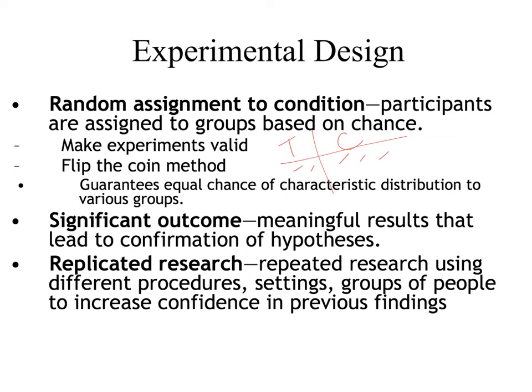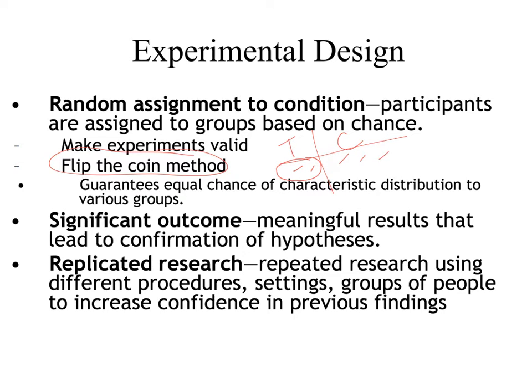Now, in order for this to be a true experiment, we must randomly assign people there, meaning I cannot put my favorite people in the treatment group, and by favorite I may mean those who sit in the front or those who participate in class, because that would make the experiment biased. In order for this to be a true experiment, I must randomly assign them. And by random, we mean by chance, like if you flip a coin, which is an unbiased way of assigning people. This could guarantee that those who sit in the front as well as those who sit in the back had an equal opportunity to be assigned to either of the groups.